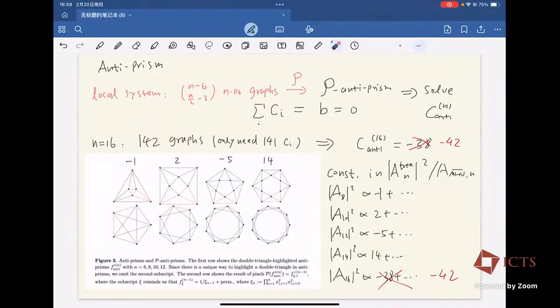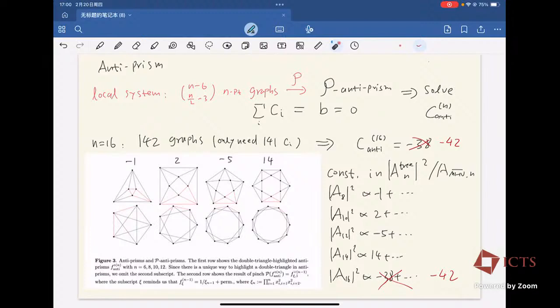And it's a very nice function of all this xij square. But in it, there's a constant piece. The constant piece can only be obtained from the n-gon limit of the antiprism graph. So this Catalan number is telling you what's the constant piece of the tree amplitude squared. So now we can confirm that the 16-point squared is minus 42.